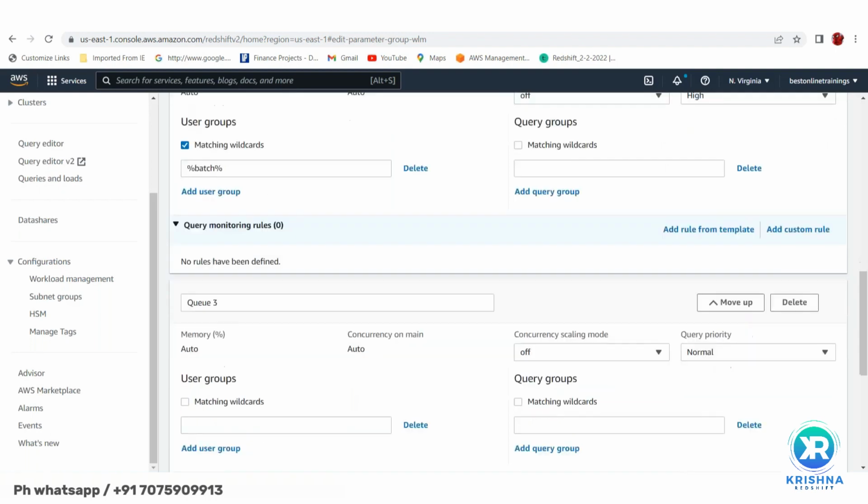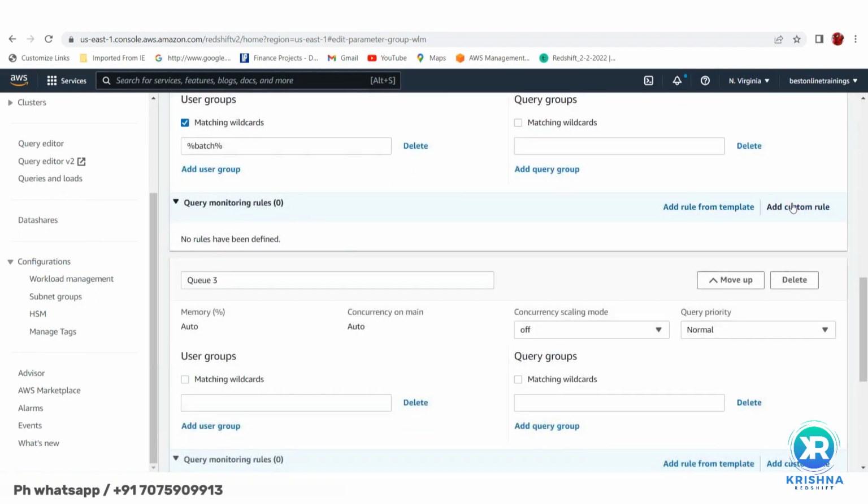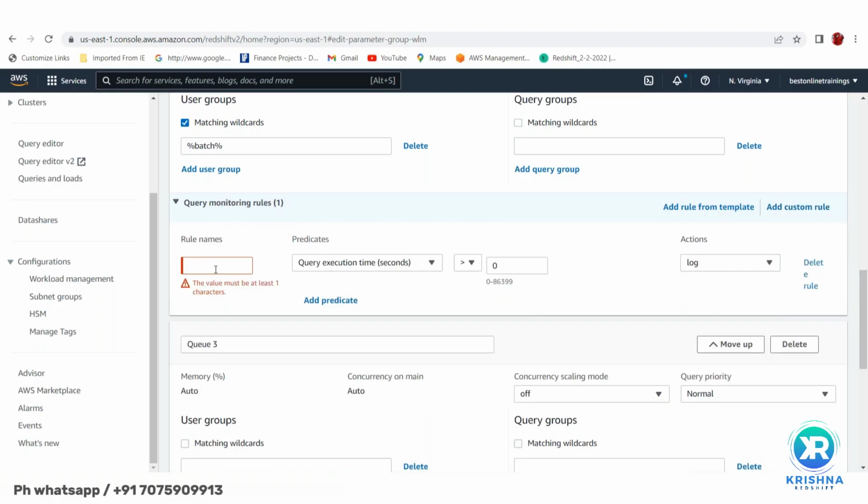Or add custom rule. Custom rule means the same thing. This is long running. You can define something here.